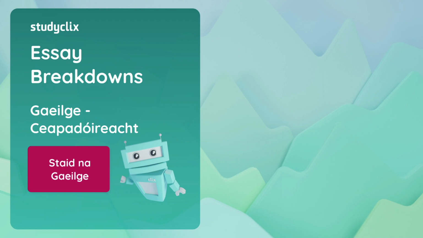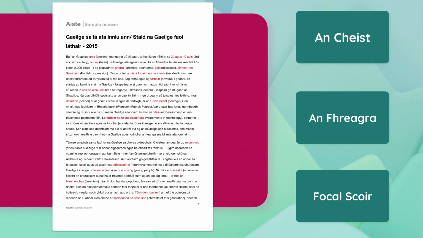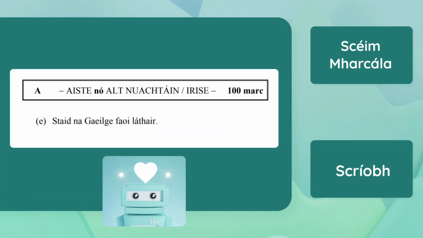Every Irish student's top topic, Staid na Gaeilge. Let's get into it. Here's a snapshot of the answer available to you on the Studyclix site if you would like to look at it while we go through this question. Here's an essay: Staid na Gaeilge faoi láthair, 100 marks, clear cut enough. Ideally something that you have really prepared, and any student looking to achieve high marks at higher level should have really prepared, and should they have seen it on the paper on the day, they would be delighted.